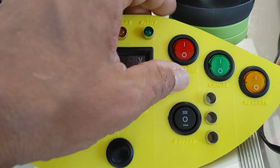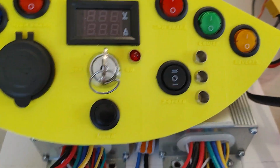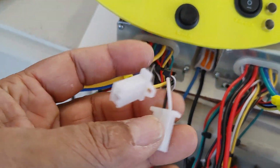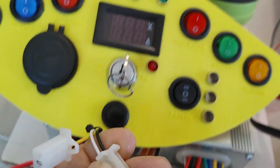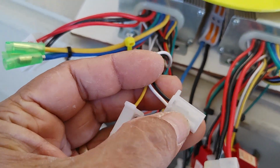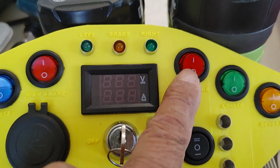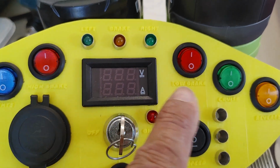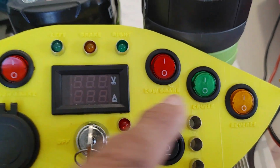I also have low brakes on this side here, which is just a signal to ground. This is my brakes here. So this is the low brake, the black and white. And so this one will connect to that switch here, which the only thing it does is it jumpers the white signal to ground. So it's just a grounding switch setup, and that'll be grounded. So this one will have to be modified so that it switches to the ground and not the high side. This one right here is the cruise control.